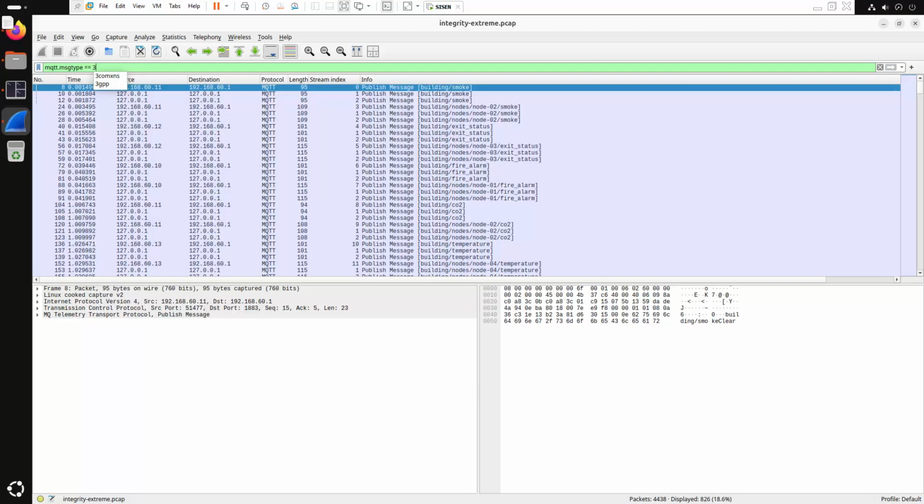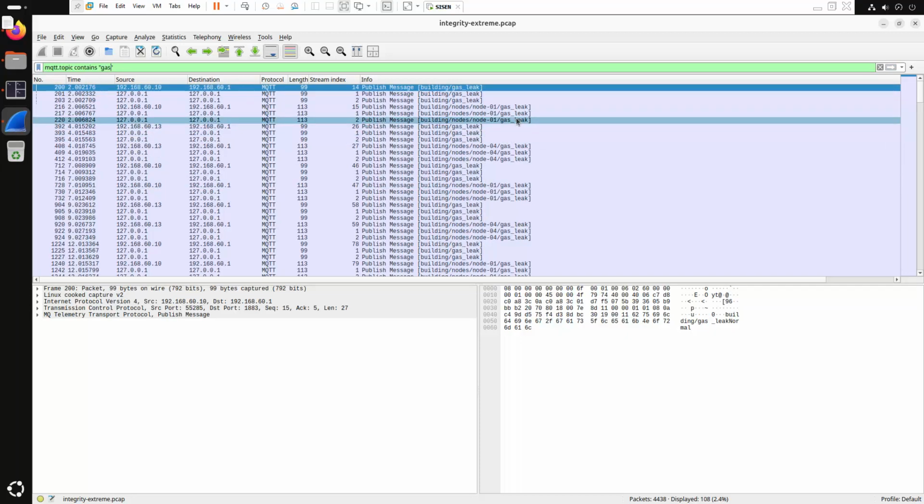Now what I'm going to do is try to find affected topics. So for example, let's say the affected topics targeted were temperature, or humidity, or gas, or air quality. So let's say, for example, MQTT topic, let's do this again, MQTT topic, and this time instead of building, I'm going to use occupancy, or let's say gas.